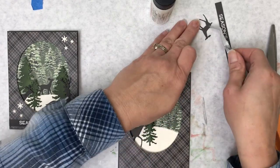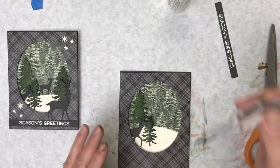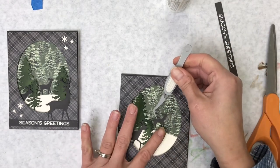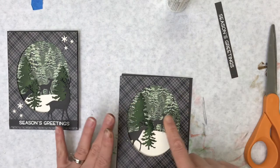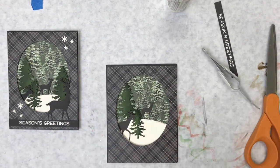And then the baby deer goes on the back on the hill. So I'm gonna go ahead and put him on. And so far all these things are flat. I tucked his legs in behind, they're so tall. All right, so I'm happy with that.